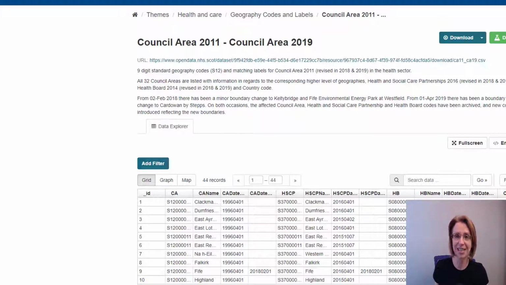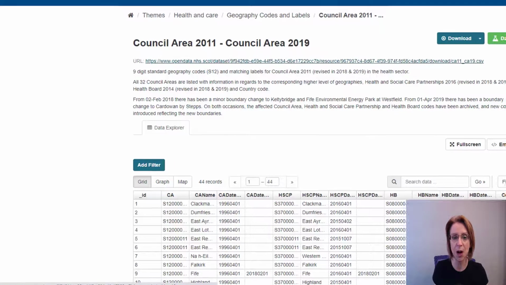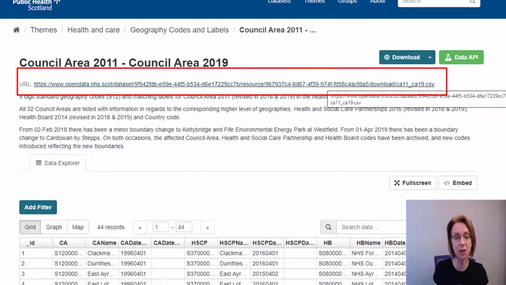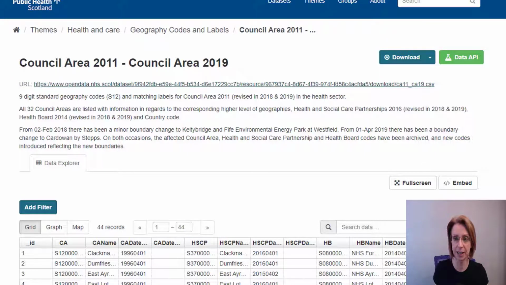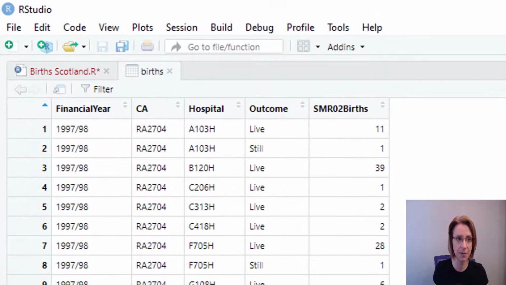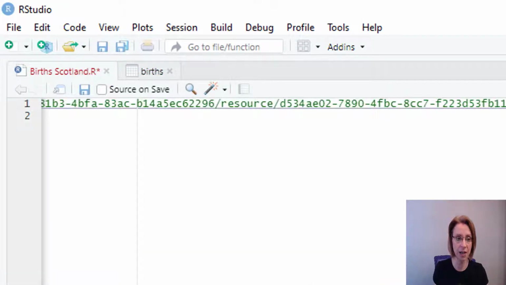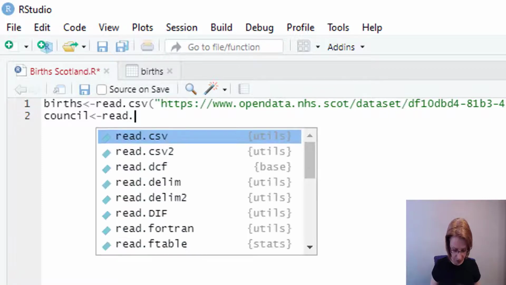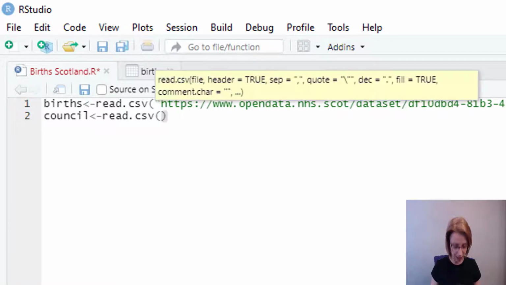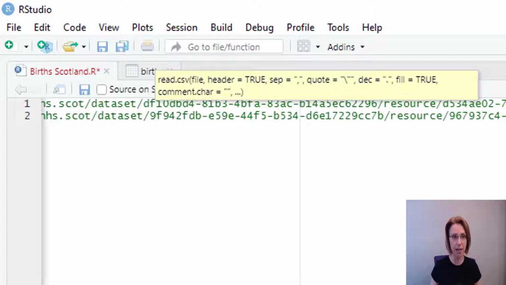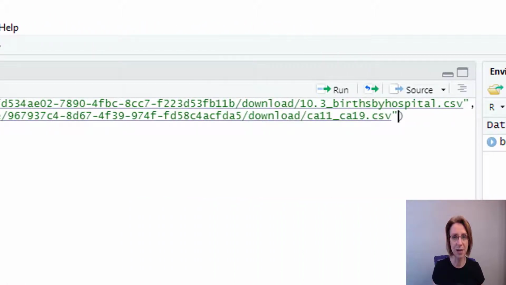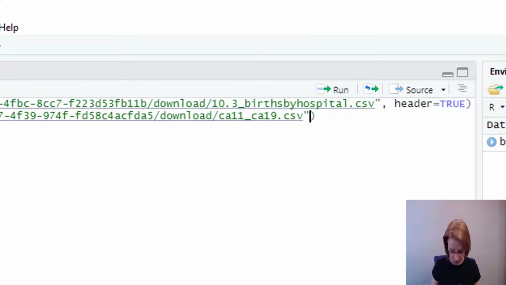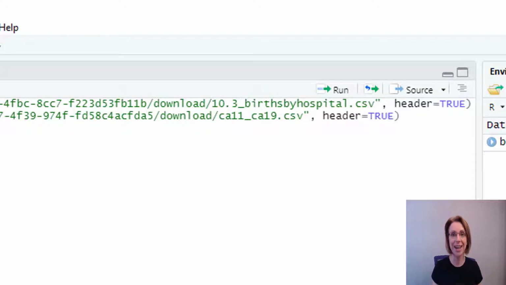To bring in this dataset, again, all we need to do is go up to the top where we've got the URL with the CSV on the end of it, right click, copy the link address, go back to my R script, and in my Births Scotland R script, I will set up a new data frame and call it council, and I will feed in, again, read.csv, open brackets, open double quotes, paste in my CSV file, come outside my double quotes, put a comma, and then type in header equals TRUE, because again we had a header row.